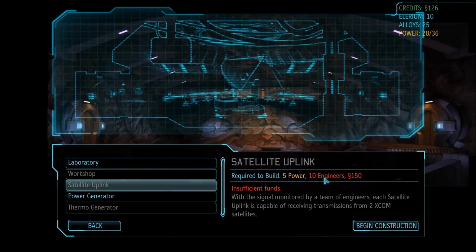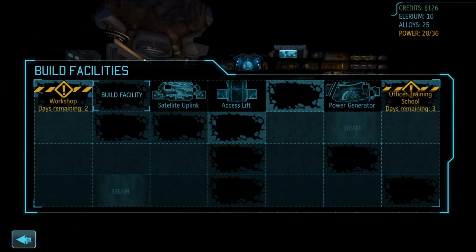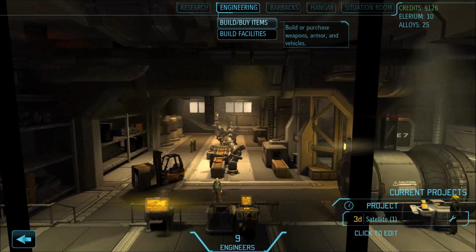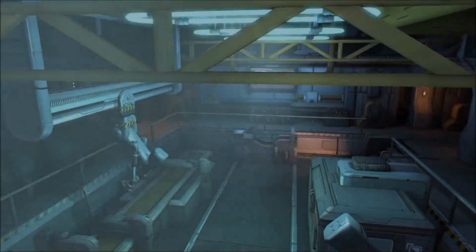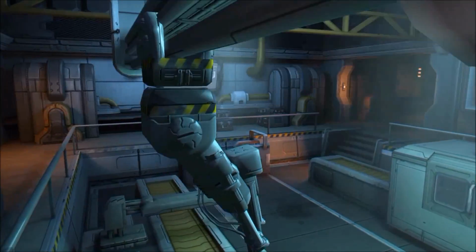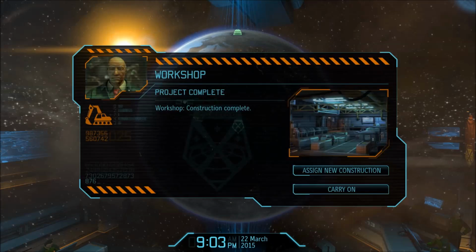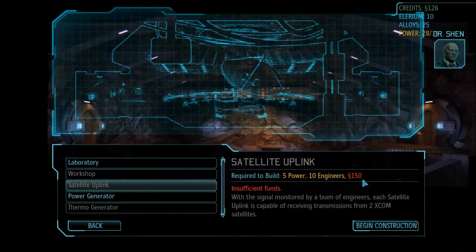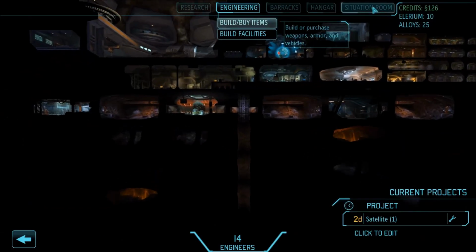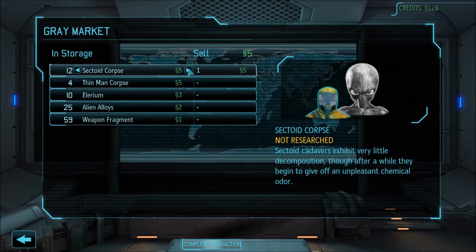All right. Now the satellite uplink, we have the power. We still need the engineers and the money. Workshop is 2 days away. That'll be the engineers. The money, we're at 126 credits, and it's March 21st. We're also going to want some officer training upgrades. So the workshop will give us the engineers that we need. Additional workshop online. The new engineers arrived this morning, Commander. Again, 150 credits is what we need. We just need 24 more credits. So we're going to get that by selling sectoid corpses for 25 credits.